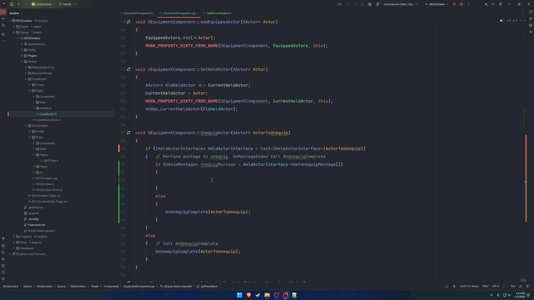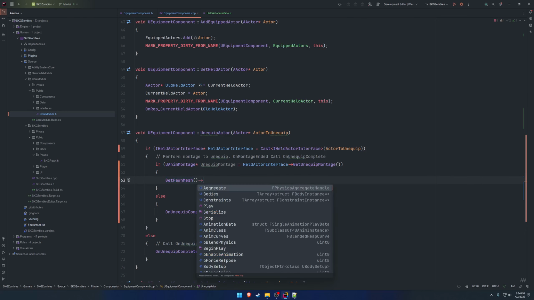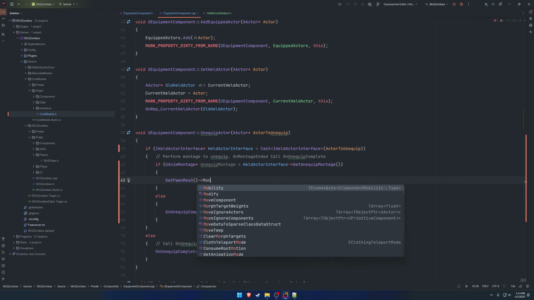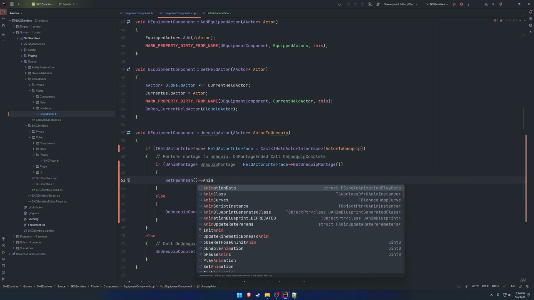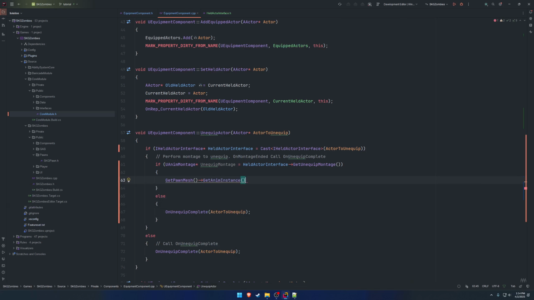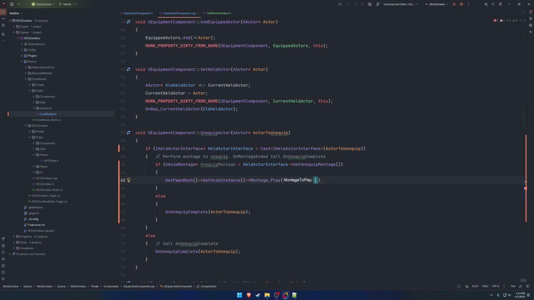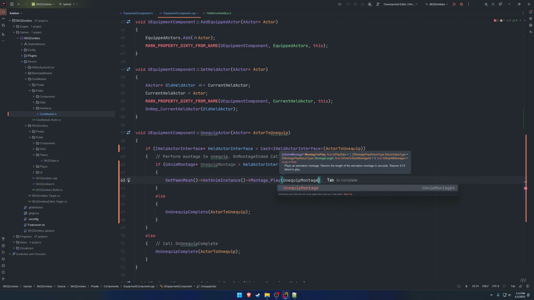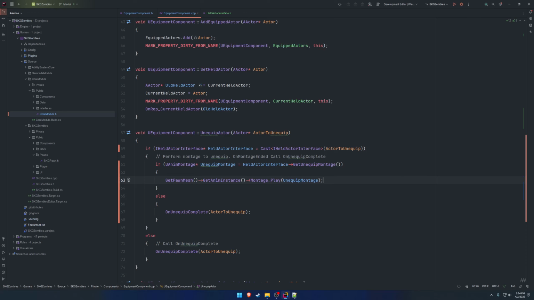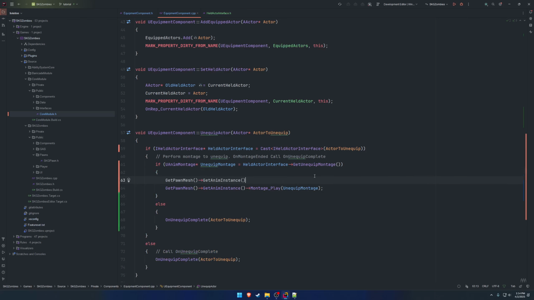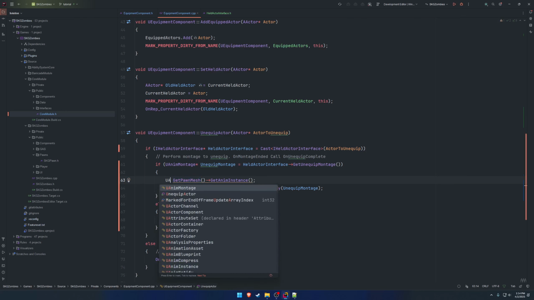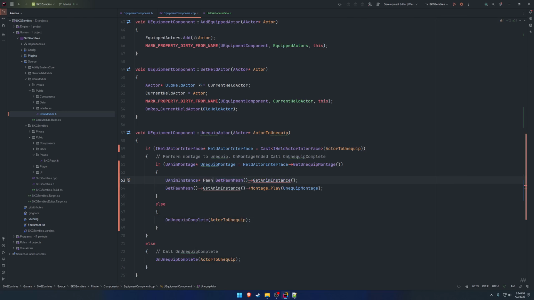So let's grab our pawn mesh and go ahead and call, what is it? Can't do a montage directly on it. We need to get the anim instance. So get anim instance, montage underscore play, and then it'll tell us what we want to pass in, which is the montage to play. So unequip montage. Play rate, length, all that stuff can all be the defaults. So we need to access the anim instance again. So I'm just going to actually store it. So anim instance, pawn anim instance.